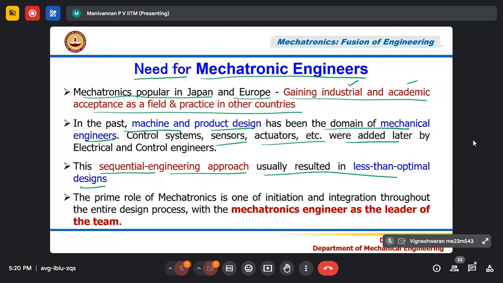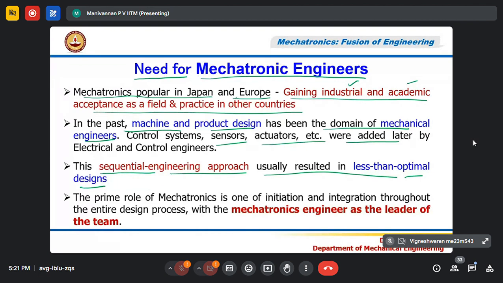Or, for example, you make one subsystem, after that make the other, and a third one, and finally integrate, because we don't know whether the system will work. That is called typical mechanical system design or conventional machine design. We are going to talk about it in the next slide. That sequence results in less optimal performance and designs which are time consuming.